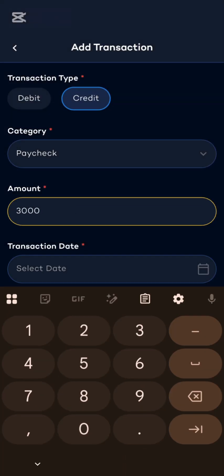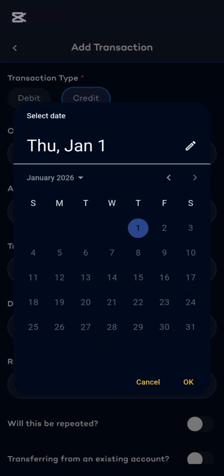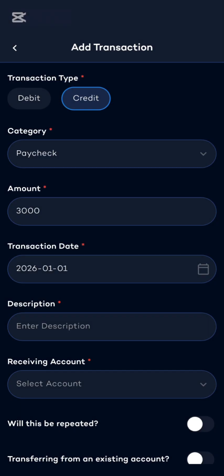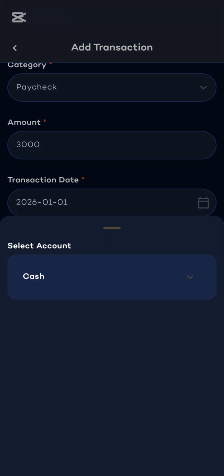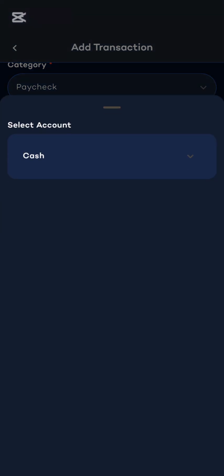Let's say 3,000, right? We just got that, and let's just call it something, anything. It can be salary, for example, and receiving account. So on Budgety, you cannot add transactions to synced accounts.